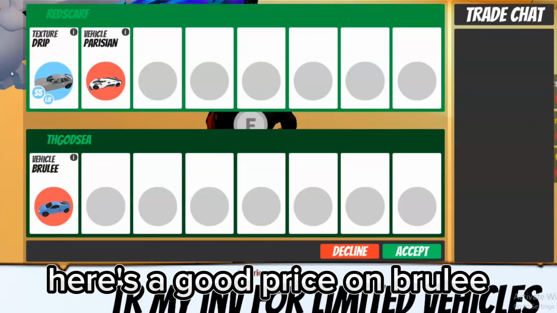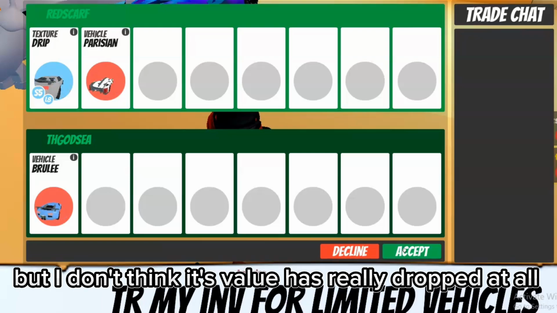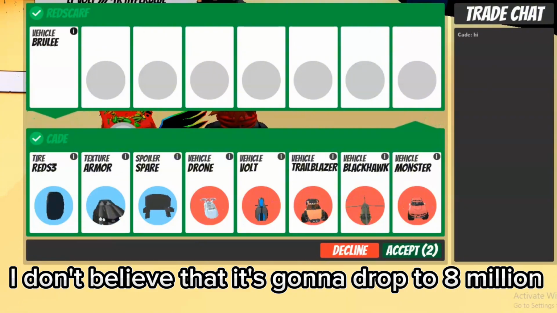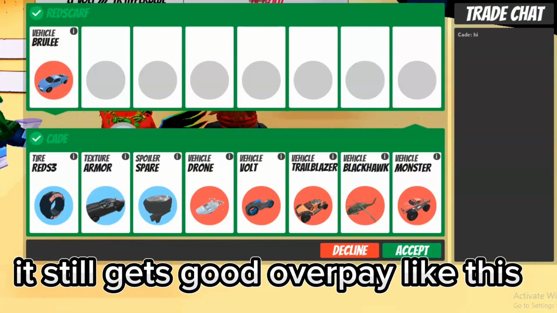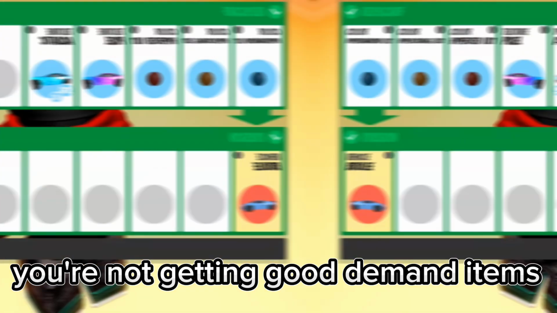Here's a good price on Bruley. Obviously it has low demand, but I don't think its value has really dropped at all. Some people say it's 8 million, but honestly I don't believe that it's going to drop to 8 million. It still gets good overpay like this whenever you downgrade it. The only downside is you're not getting good demand items.